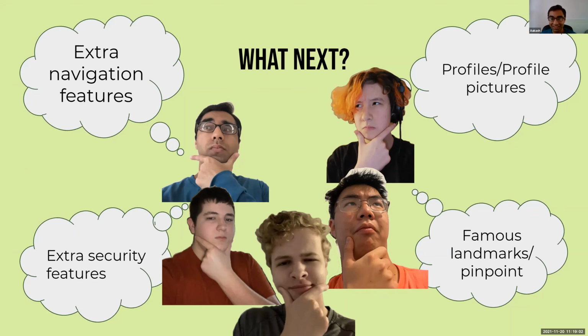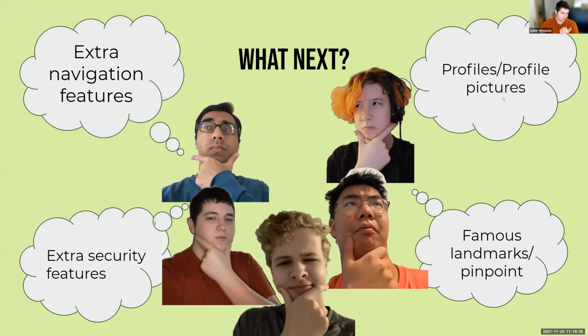Yeah. So in the future, we plan to add extra navigation features. Right now, our mapping system is kind of basic. It just shows your location and your friend's location. In the future, we plan to add specific directions to guide you to where your friend is, to make it easier. We also plan to add a line feature. If you go to maps and put in a location, it shows you a solid blue line which guides you to your location. We hope to add that as well.